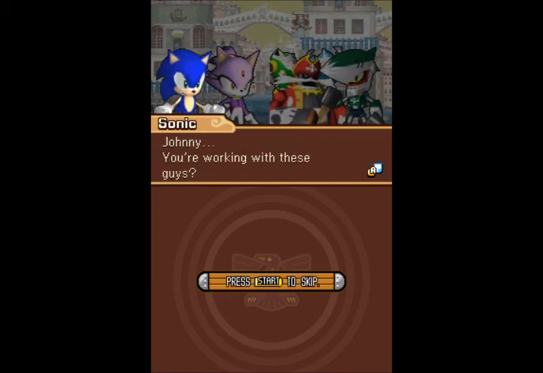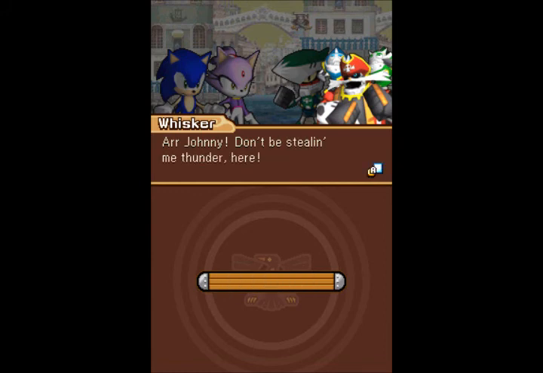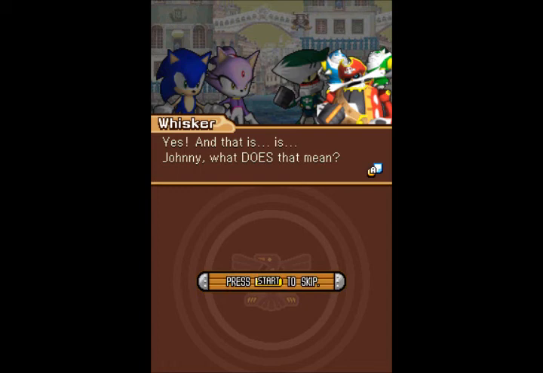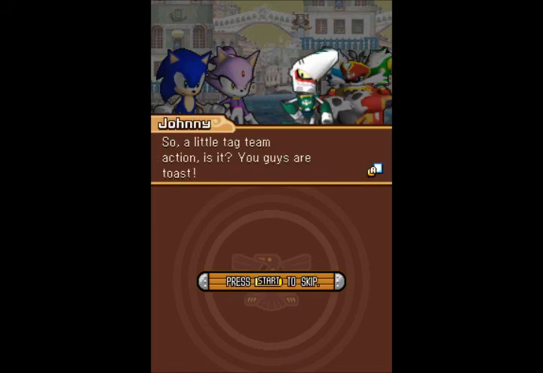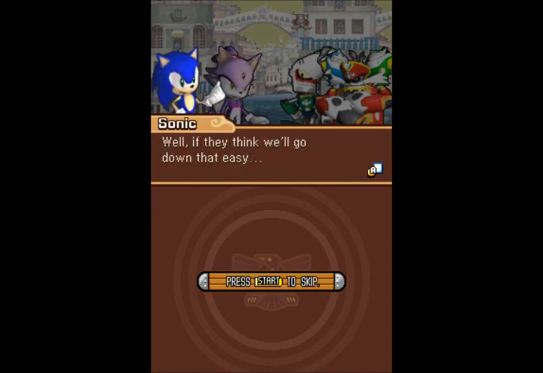Yes, well, Johnny, you're working with these guys? Sonic, I didn't expect to see you here. What a fantastic opportunity. Come, let us have our final fight. Johnny, don't be scared. Okay, boss, fine. I know I'm serious. Today I shall teach you all the true meaning of fear and pain. Fear and pain? Yes, and Johnny, what does it mean? It means that you'll face them yourself. Yes, of course. You hear that? I'll blow you to bits, you meddling pests. So a little tag team action, is it? You guys are toast. Toast, he says. Well, if they think we'll go down that easy, let's go.